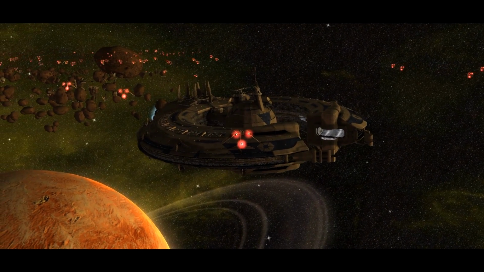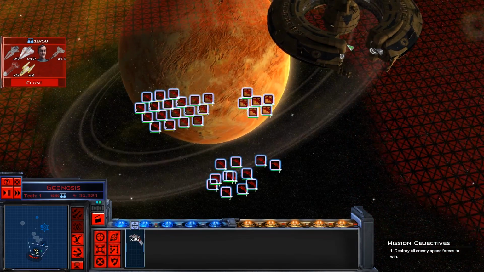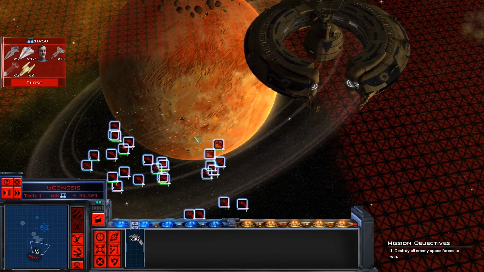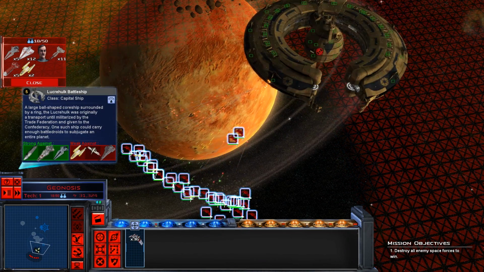The Lucrehulk's actually coming toward us. Please, pull yourself away. We're gonna have to go ahead and engage. We do get torpedoes, so that's cool. Can we target the hangars? We can't target hangars?